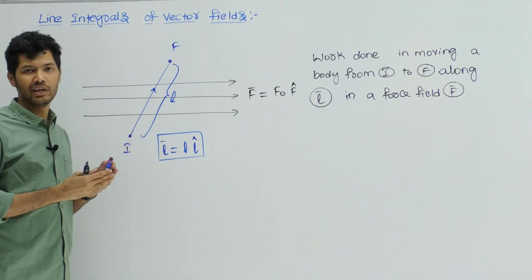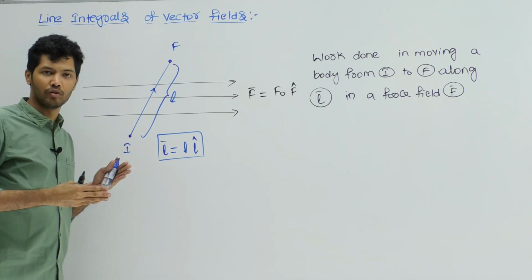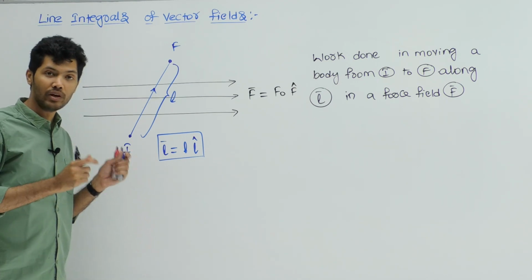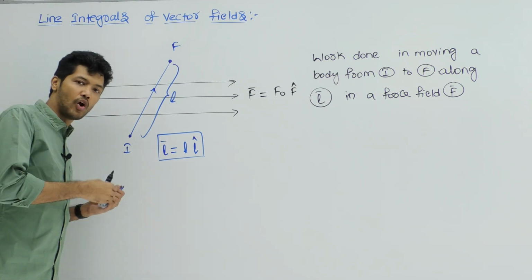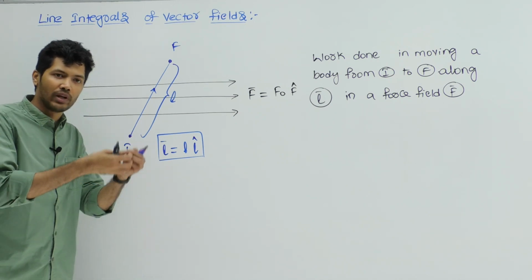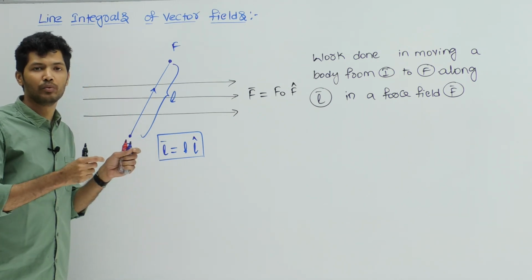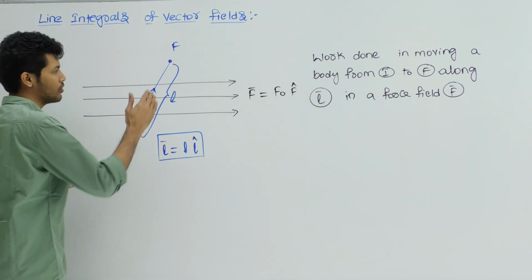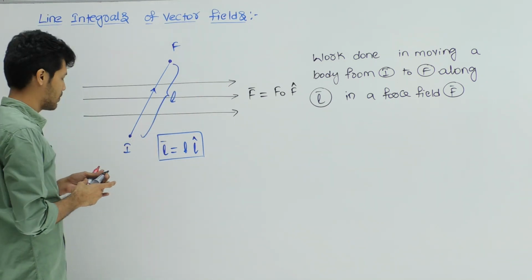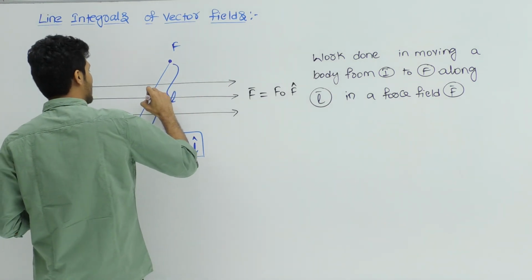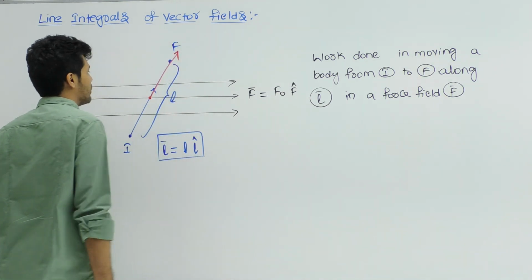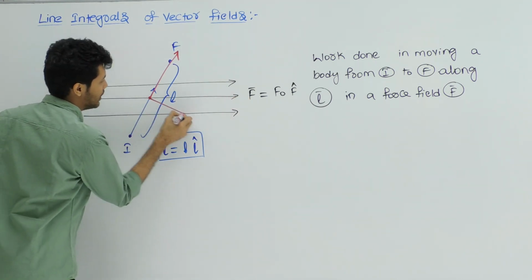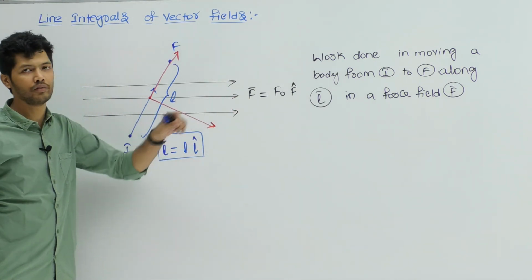So in such cases, we know one very simple concept. Whenever we are moving a body perpendicular to the force, do we have to spend any amount of energy? No. Only whenever we are moving a body along the direction of force or opposite to the direction of force, only then are we supposed to spend some amount of energy. Now in this case, if you split this F bar into two components, one component of F bar in the direction of this path, and one more component of F bar perpendicular to the path, then we have two components of F bar.